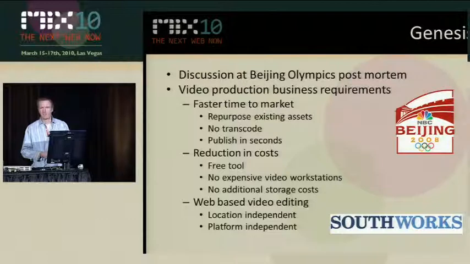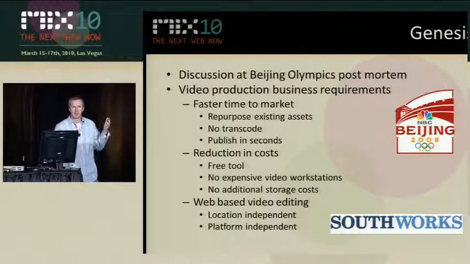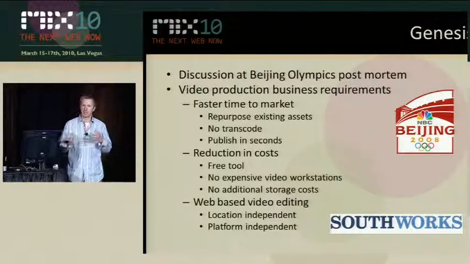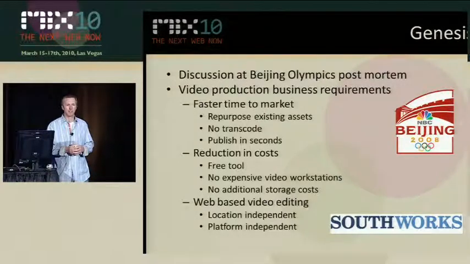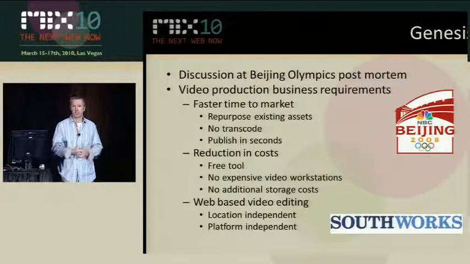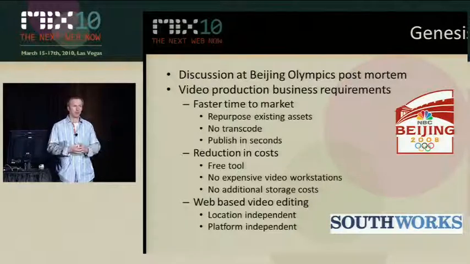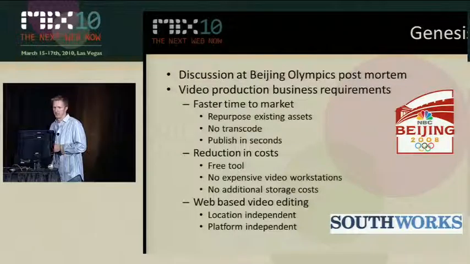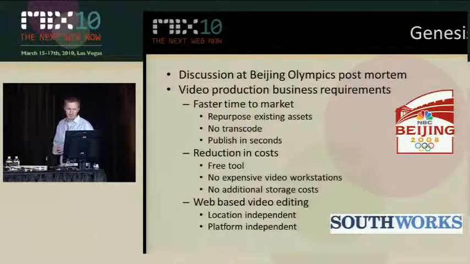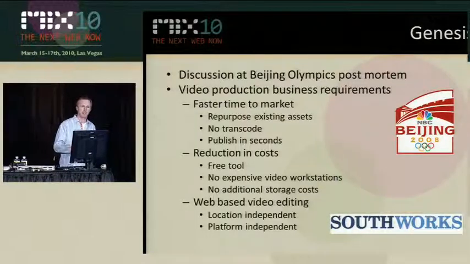And then lastly, they wanted something that was web-based. So again, traditional video editing is done at a dedicated workstation. That means physically I have to be where that workstation is. I have to bring all my video editors into a single location, which is expensive in itself. What if I had a web-based tool that allowed me to access this video anywhere, where I can get a web connection in a browser and do my video editing right there within the browser? So this was the genesis. These were the main driving factors, the ideas behind the rough cut editor.